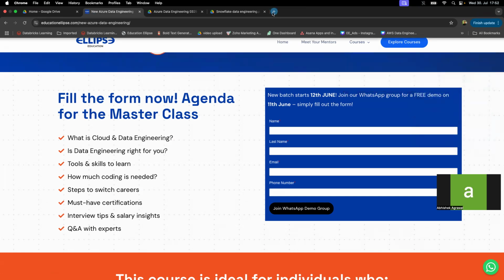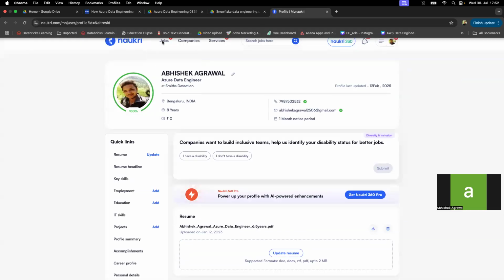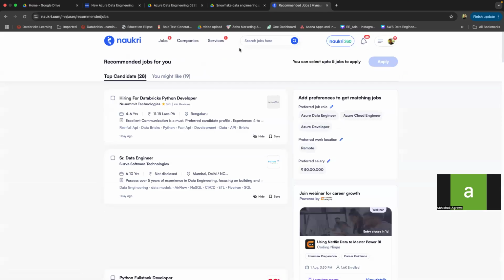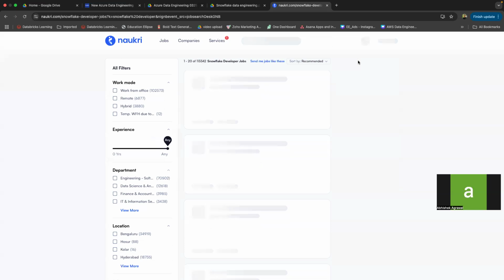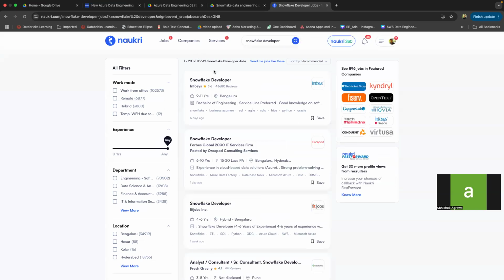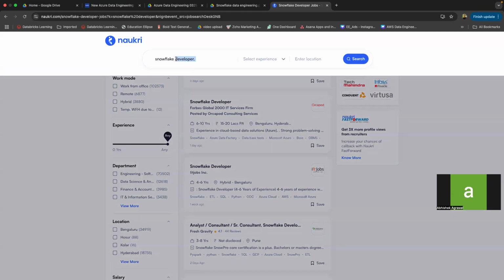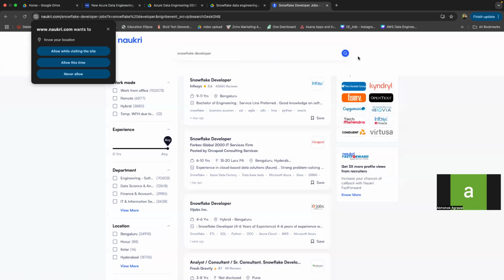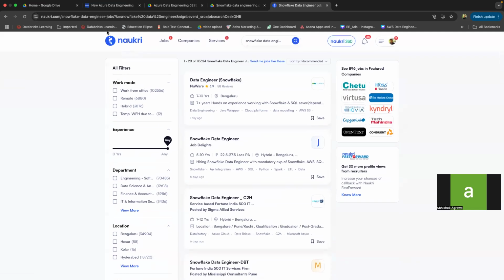So now, people were also asking me, hey, what is the salary range and what is the profile which we can target? So if you go to your naukri.com profile and open jobs, over here, guys, you can search for the Snowflake developer role, right? If you search for the Snowflake developer role, you can see how many job openings there are. So Snowflake is pretty in demand, right? And then when you search for Snowflake data engineering, over here you can see the openings of Snowflake data engineering. That also you can see.